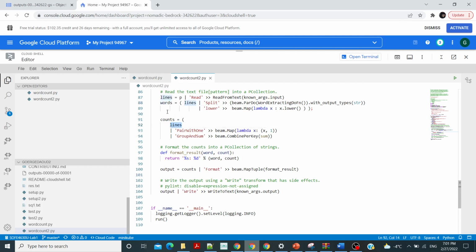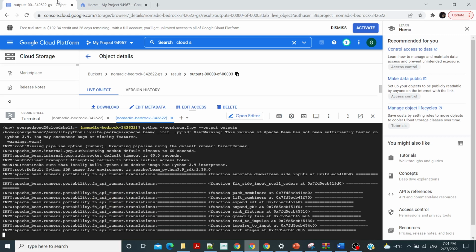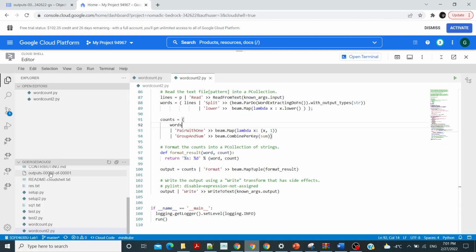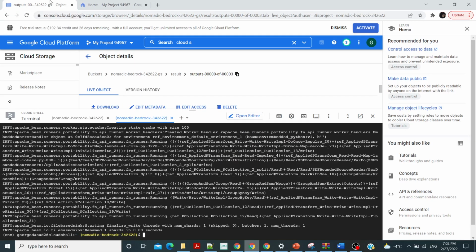So we need to take words and feed it to the next pipeline. Let's return and run it again. Now it is correct. All the words are in lowercase, and king is the sum of both the lowercase and uppercase, so it is okay.